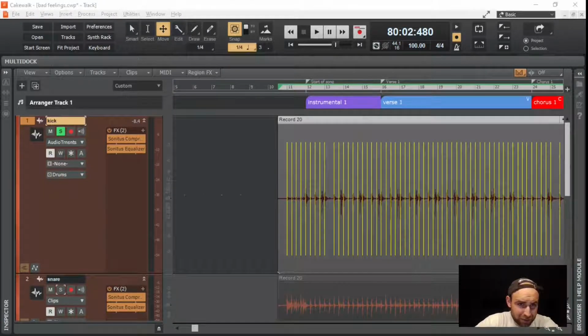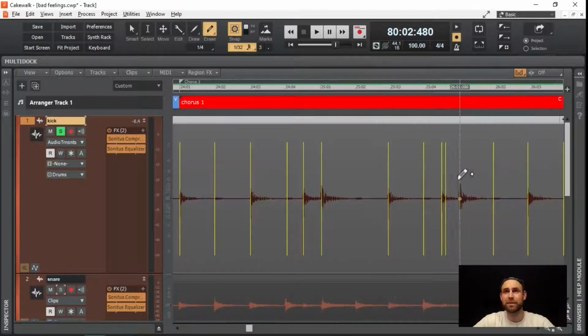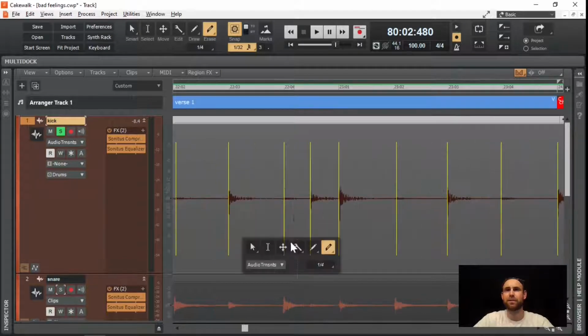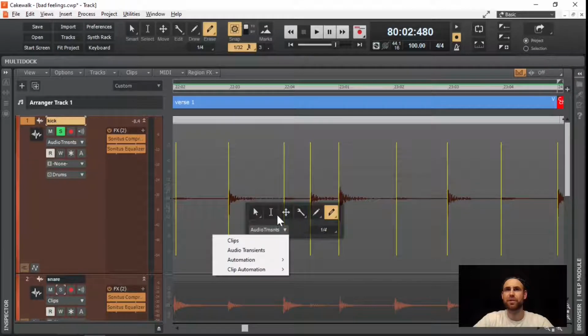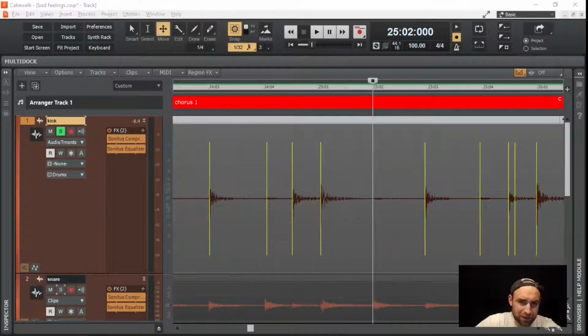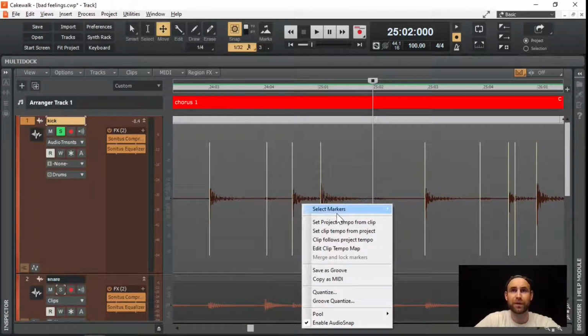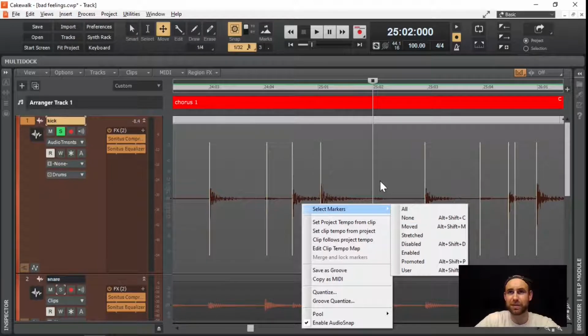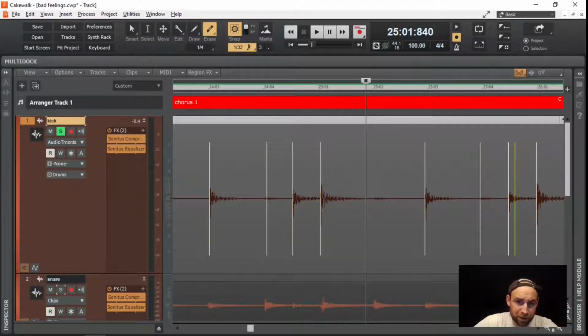Okay. So how do you get rid of a marker? Erase tool. I guess you just grab the old erase tool and you erase them. Right here, get out of here. Can I erase you? It's not erasing it. Oh, that's cool. If I push down on my little wheel, it opens up this and then I can choose what tool I want. Transient marker context menu. Oh, select markers. Oh, well, that would have been easy. You can only erase user created. Oh, son of a bitch. Well, how do I get rid of ones that aren't user created?